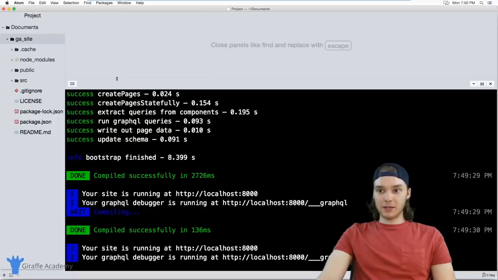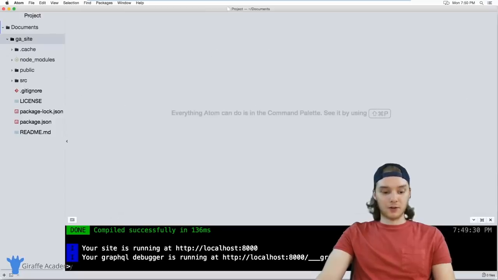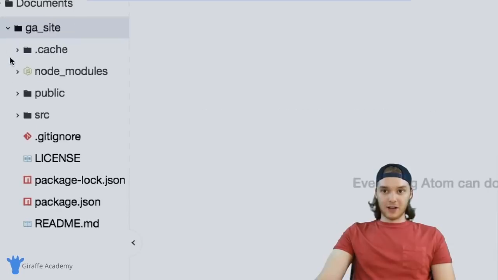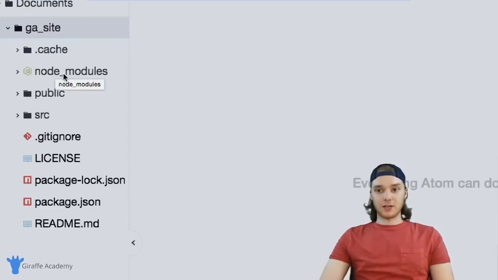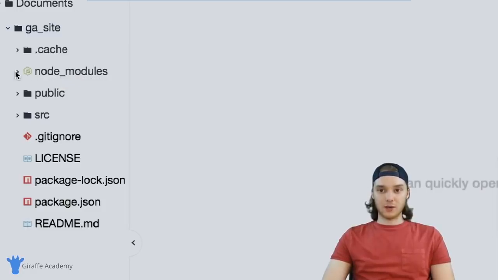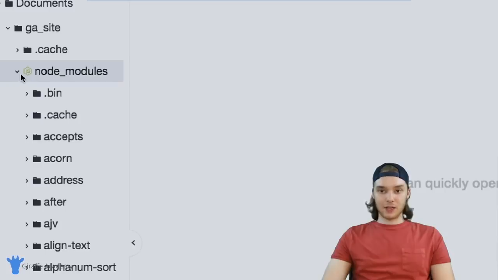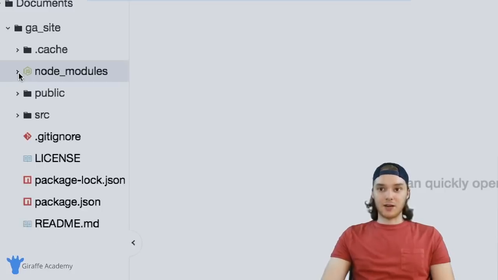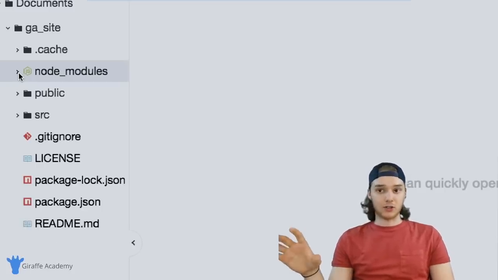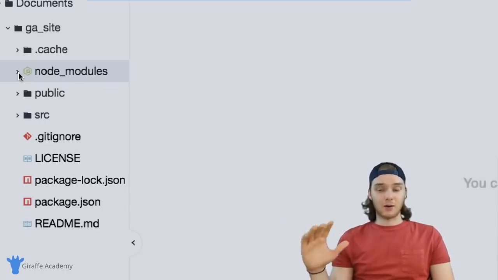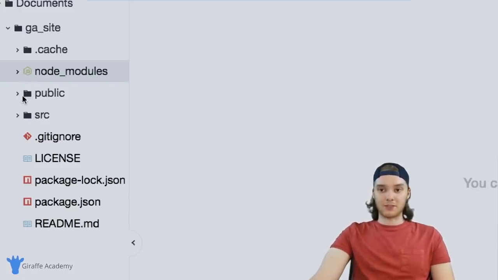So back over in the text editor, again, I just want to talk you guys through the default files that you'll see. Now, there are a couple things in here related to Node.js, and one of those things is this node_modules folder. And you'll notice if you click down in this folder, there's a bunch of other folders inside of here. This is just something that's used for Node.js. You're really not going to have to worry about this too much. Now, you're going to need it, so you don't want to delete it. But as far as having to modify anything in there, you most likely won't have to.